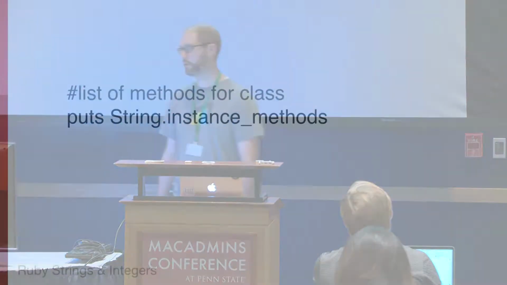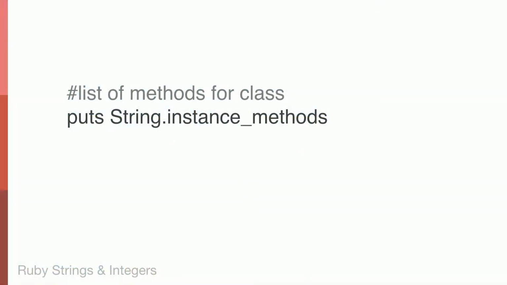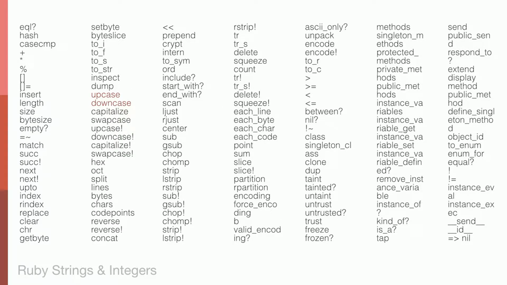So I can call instance methods. Methods, think of them as your options. What can I do with an object? Ruby's going to provide you some built-in methods. So this is going to spit back a whole list of things, all these things you can do with strings. So we did upcase and downcase. But this is a great learning tool, right? You can go through here and go, I don't know what these do. Well, there's reverse. That's cool. I'm going to throw that on the end, see what it does. It's just going to reverse the text, right? So this is a good idea to know. Now that I know how to use a string, what do I do with it?